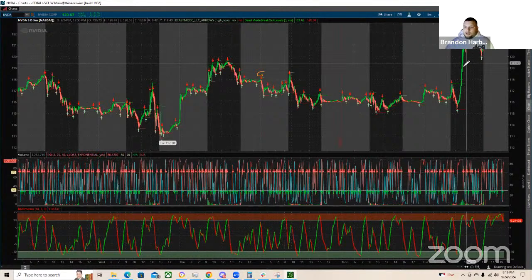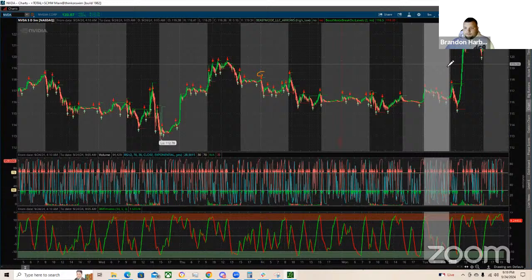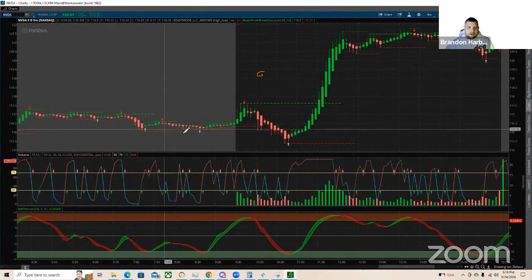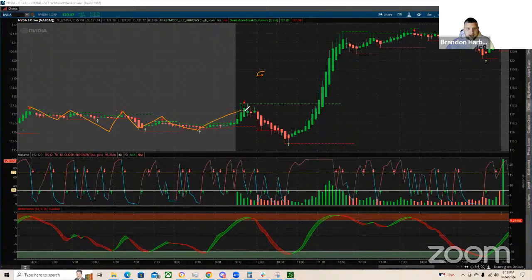Taking the same principle and logic that I just taught you. What do we have right here, right? We have NVIDIA. This is the chart of NVIDIA. NVIDIA was kind of gnarly today, but check it out. We were trending to the downside, and we bounced right here. We come up. You would have wanted to take this short right here.